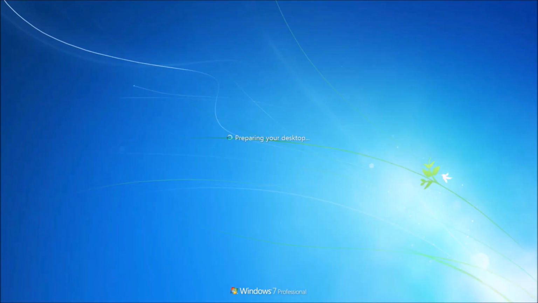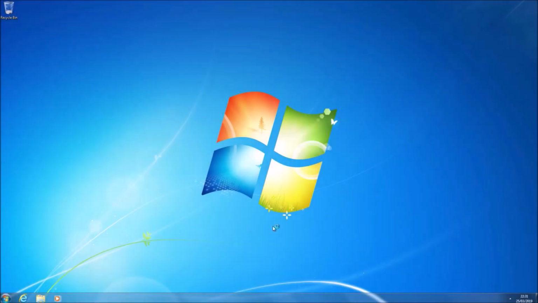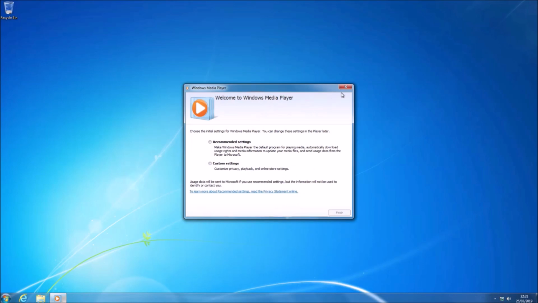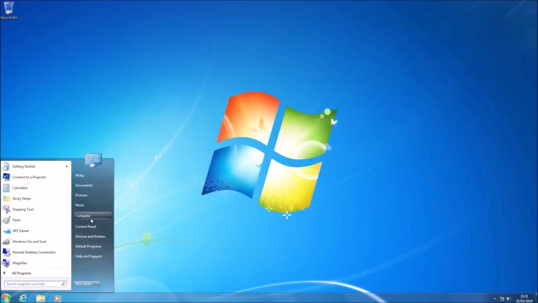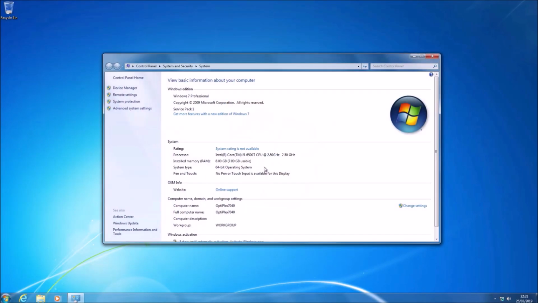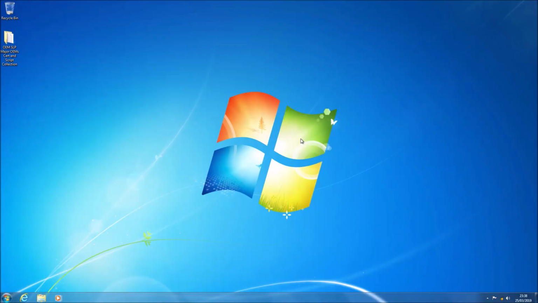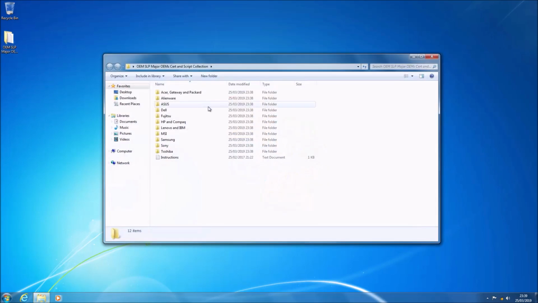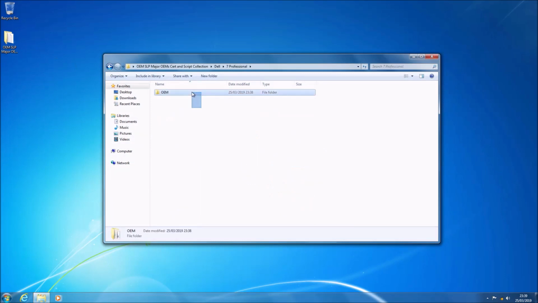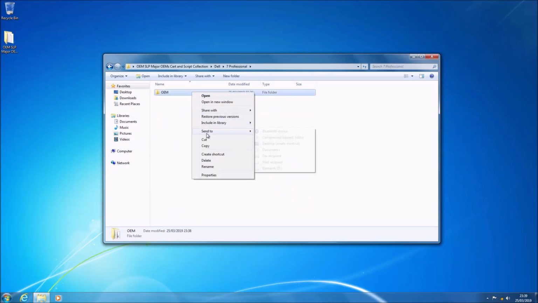If we are installing with an OEM license, we can skip the product key and we can use the OEM system locked pre-installation cert file and system locked pre-installation key collection. So let's just demonstrate this. We select our OEM, so in my case it's Dell. The edition is 7 Professional.